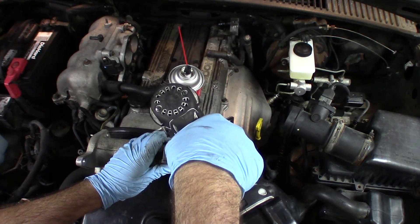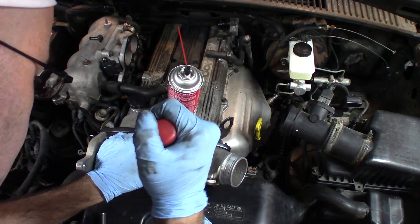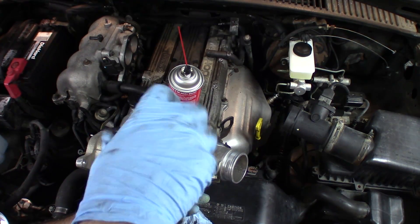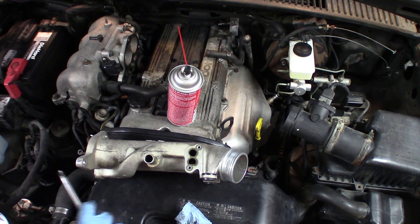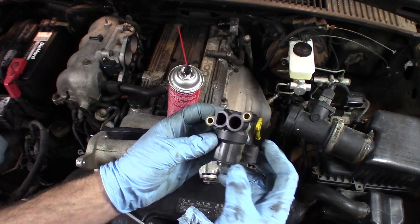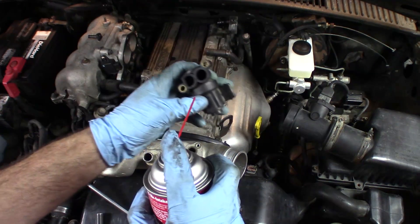Remove these two screws here. Looks like I can't get that one — not enough room to bite on that one. I'll use a screwdriver for that one. This is a number three Phillips. That gasket is not causing any issues. Sometimes paper gaskets can stick to both things. So this is basically just a magnetic motor. It actuates, and this valve turns and opens and allows more air in there. And you can see it's dirty — I'm going to clean that too.